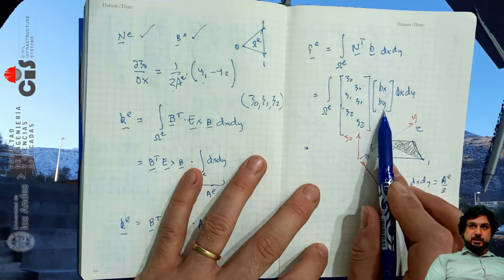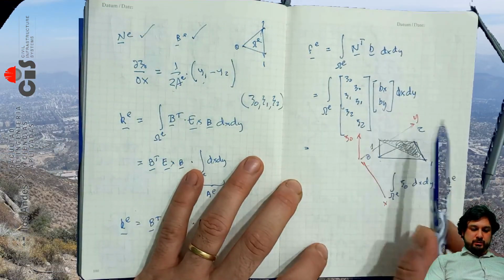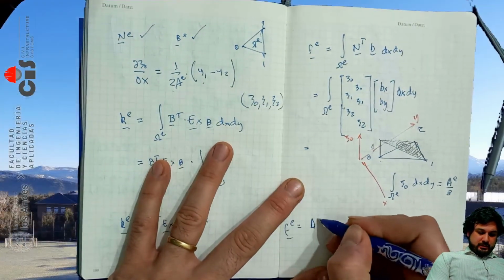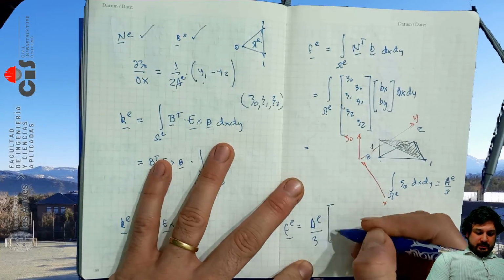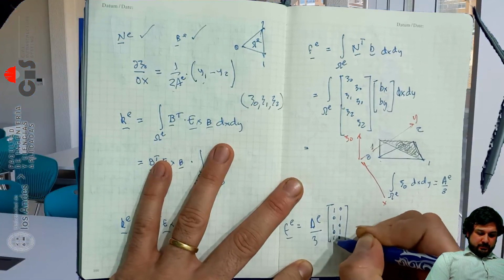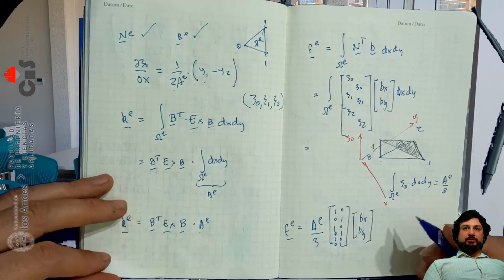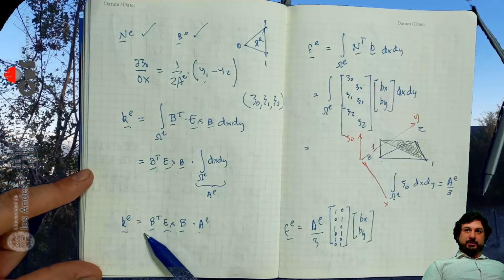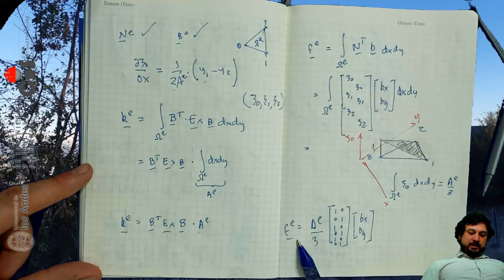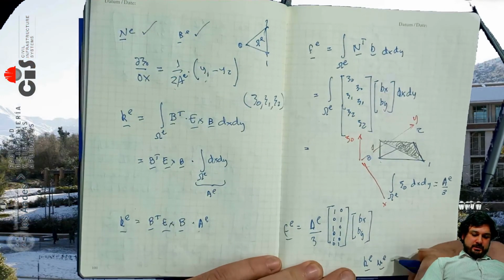So that means the bx, by, these don't depend on the xy coordinates, so I can take them out of the integral. And these are all going to evaluate to 1/3 integrating over. So FE is just the area of the element over 3 times this matrix. Let's put the zeros there for reference. Times bx, by. And with those two matrices, the stiffness matrix over here, given the E, so whether it's plane strain or plane stress, and the FE, we are ready to use this element in a finite element setting.